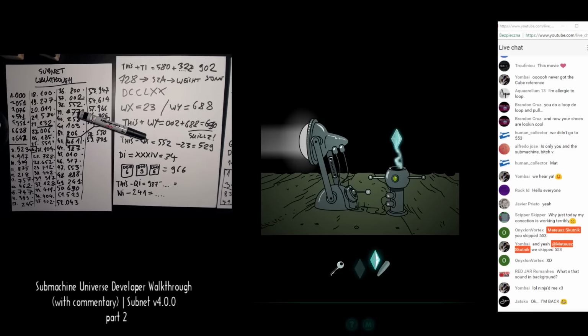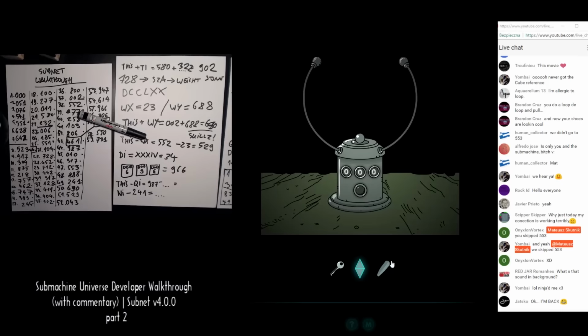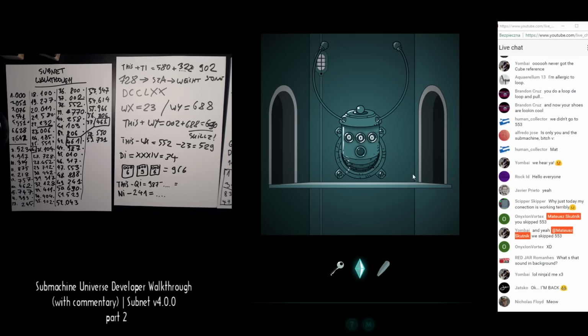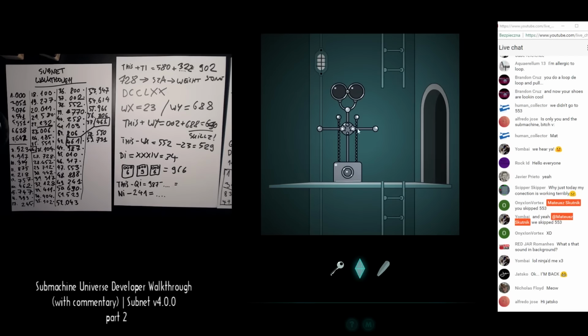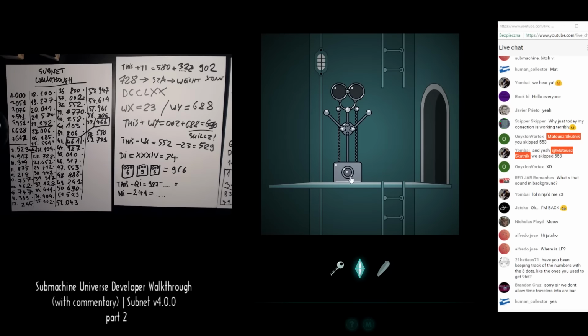Oh yeah, I have to power up the portal again and go to 690. I skipped 553 again. No, did I? Okay, yeah, another loop. Another error. I wonder if you can see it.